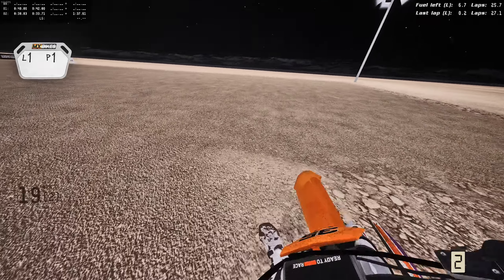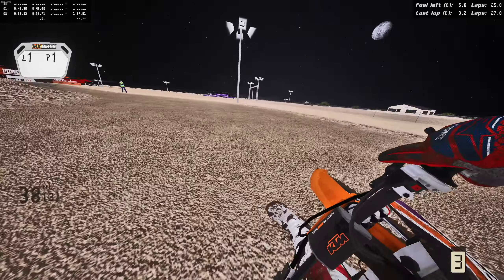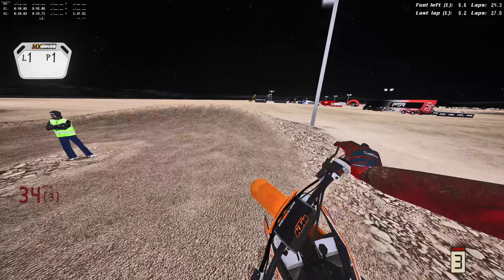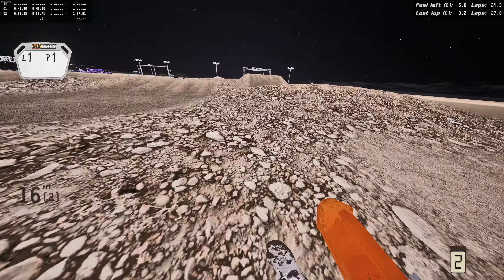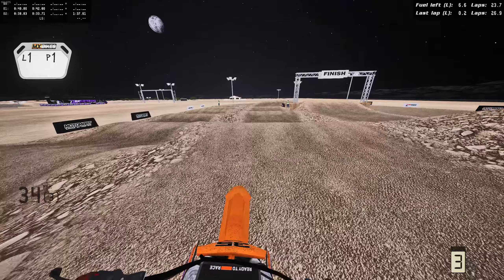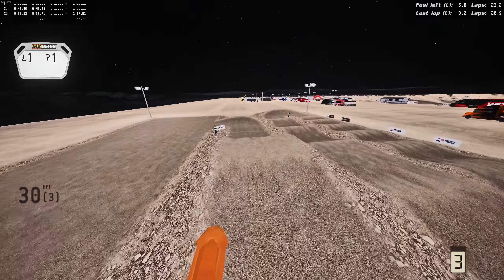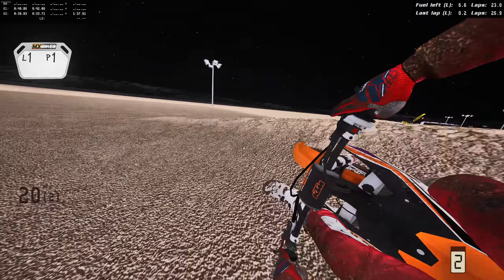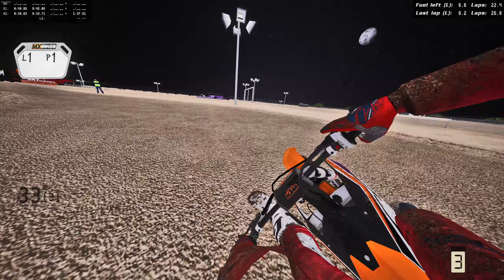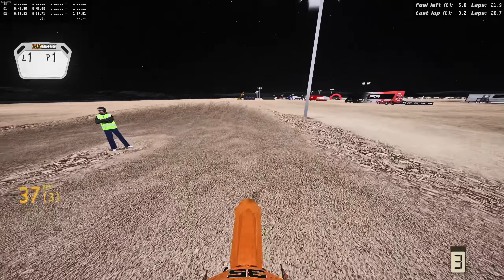Through this corner, up over the finish line — a little bit of a case, not ideal. Into the outside through there, make our way down to the start straight, into this left-hander with some whoops. Oh no — I thought we were going down for sure, that was my fault. Let me turn around. Can we make this triple-on in second? Definitely not — have to hit it in third. Never mind, that triple-on is really easy — I was wrong.